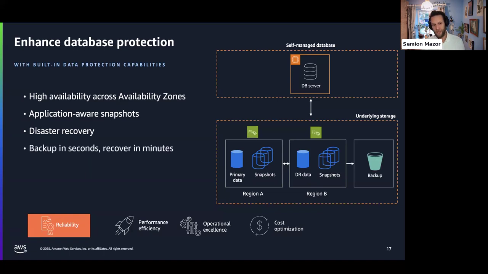Then another layer of data protection is provided with support for backup, which integrates with different services within AWS, and essentially all those capabilities provide the option to back up in seconds and recover in minutes. We see in many cases very demanding requirements for RPO and RTO, and FSx makes the difference for them. We see terabytes of data being backed up in seconds and recovered in minutes, because of all the highly efficient technology that FSx for ONTAP brings for that. So these are the capabilities related to reliability.